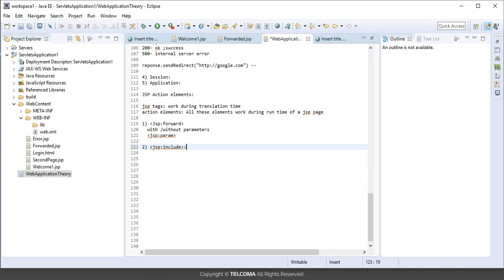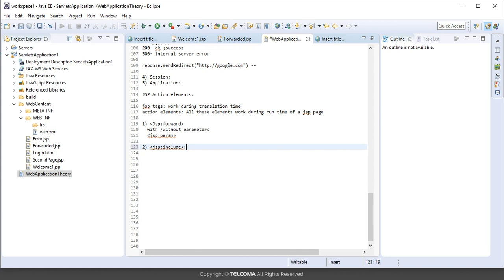Here it will not copy the content, but at runtime it will include the content of the second page into my main page. We have a runtime library of JSP which does this. Since this inclusion happens at runtime, we can include all the dynamic pages this way, and for static pages we go for the include directive.